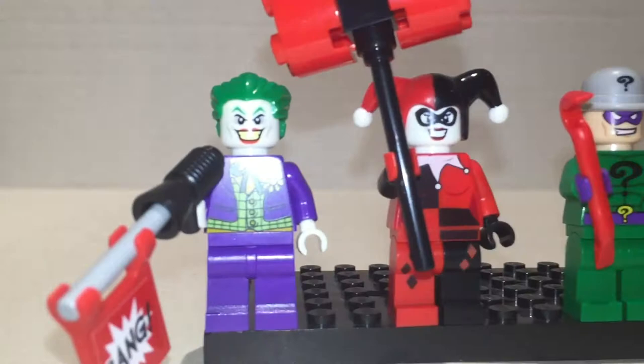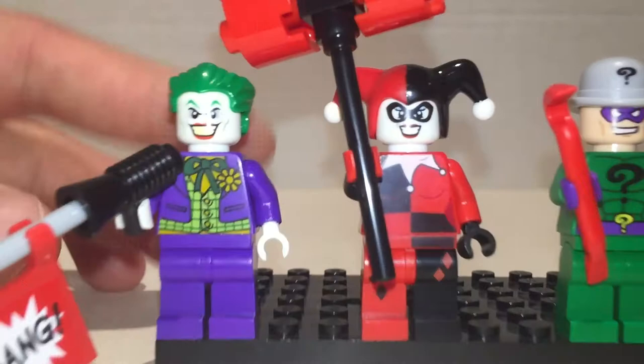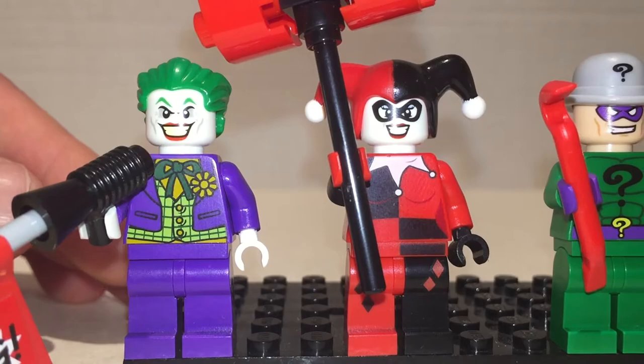Here's Joker. He looks really nice. I like his face. Very Nicholson inspired. I kind of like that. The bang flag is a great touch with the little megaphone and the stick and the flag, and it's awesome. I love how this Joker looks. He's wonderful. But he's not my favorite Joker. You'll see who it is.